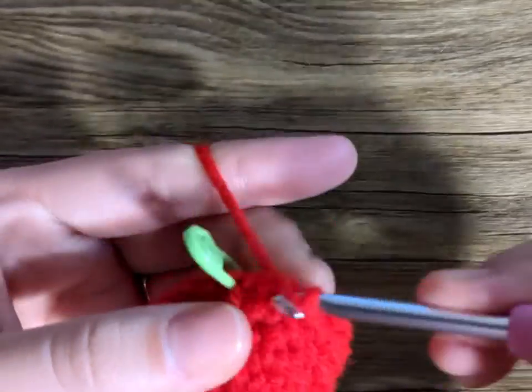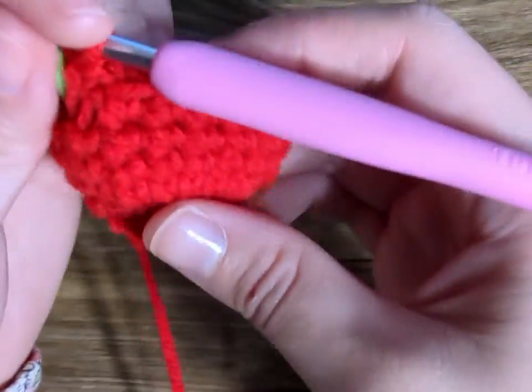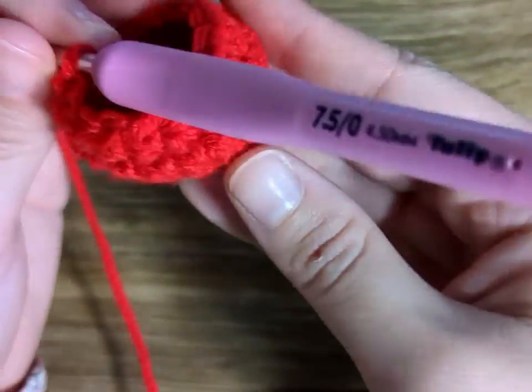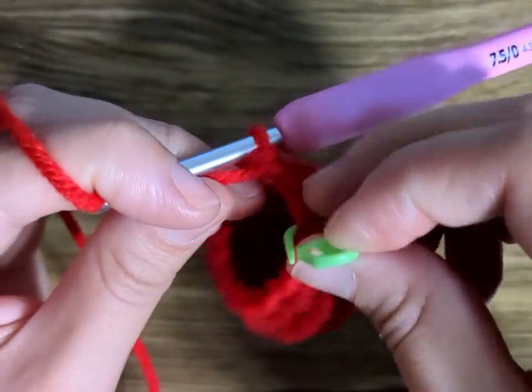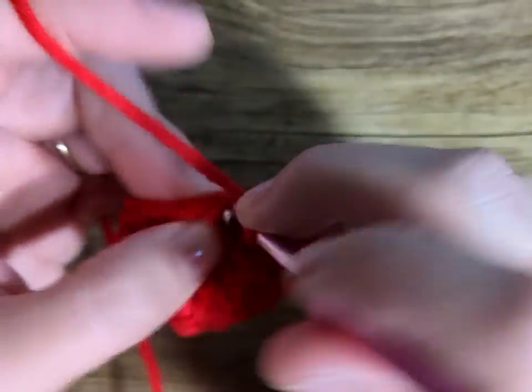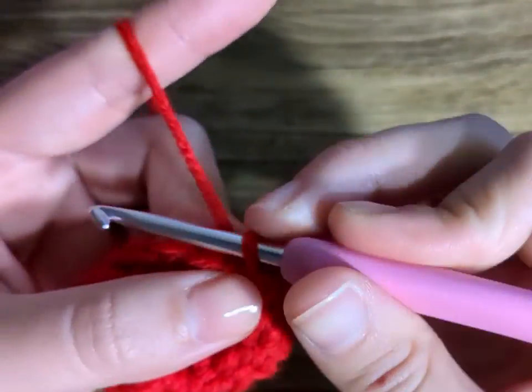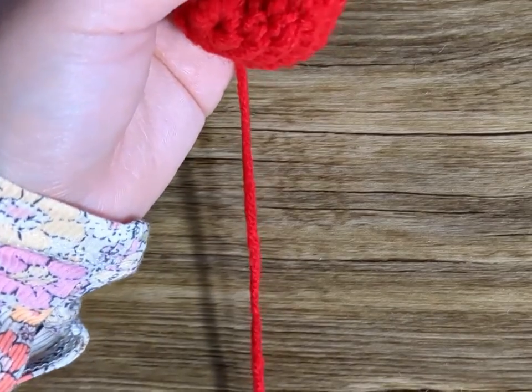So we're done with the first foot. We're going to make the exact same one again. And I'll show you what to do after you're done. We're gonna assemble. Make sure to leave a long tail for sewing to the body.